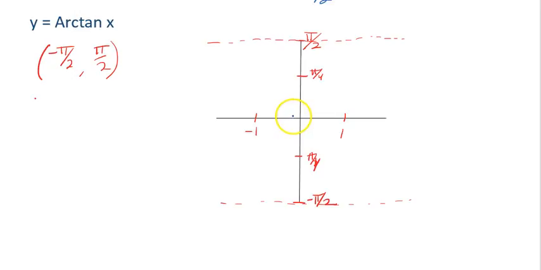And then if you remember, the tangent at 0 is 0, the tangent at pi over 4 is 1, the tangent at negative pi over 4 is negative 1. So you have those 3 points, and then that will lead you to the shape of your tangent graph, and it should look just like that tangent graph turned sideways. And so they're just using one period of the tangent graph. It's a different period than we were looking at in our previous video, but if you just use one, turn it sideways, it does pass the vertical line test. And so this is the shape I need you to know.